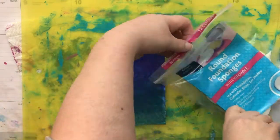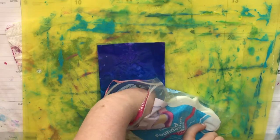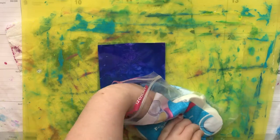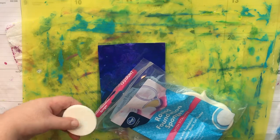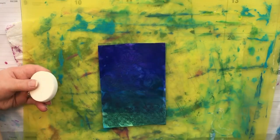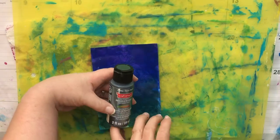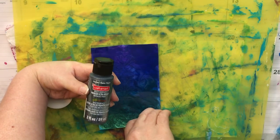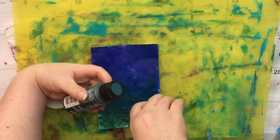Okay, so these are just makeup sponges. I think I want to start with a new one. I've got like 3 packs of these. They were on a closeout special at Kroger. So I really like to use these. But I have, okay, this kind of a, they call it pewter. It's a metallic paint. It's from Craft Smart, which is Michael's brand.